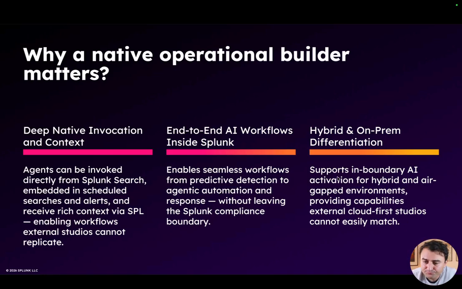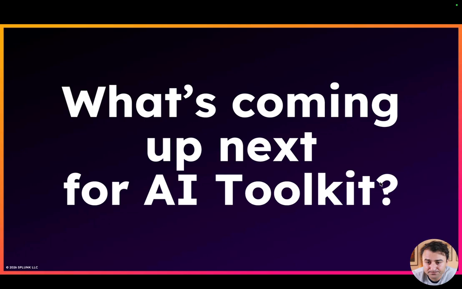Finally, we are also working on making this agent builder, or these agentic capabilities, available for our on-prem and hybrid customers. As you think about AI adoption, the on-prem and air-gapped environments are very limited, and we know that some external cloud-first hyperscalers are not targeting these users, but these are our very important users. That's why being able to run an agent in your on-prem or hybrid environment is very, very valuable.